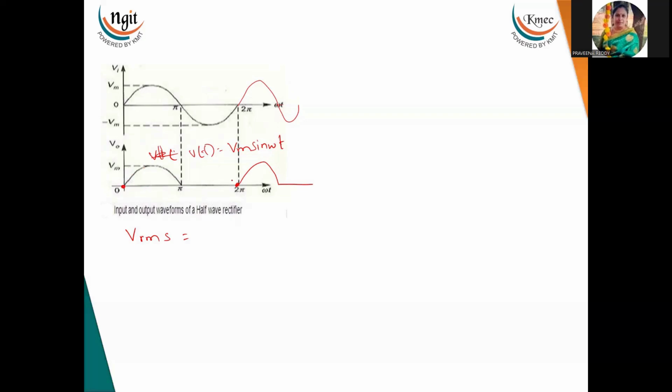That's why 0 to 2 pi is considered as the time period for this half wave rectifier. Now, if I'm taking the root mean square, first take the square of this function, Vm sine omega t whole square, and the limits are 0 to pi. Why? Because the pi to 2 pi signal is absent. We have to take 0 to pi and divide with 2 pi, the time period, integrating with d omega t, and take the root of this function.